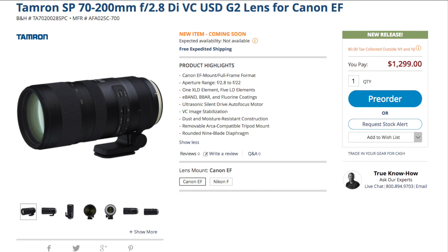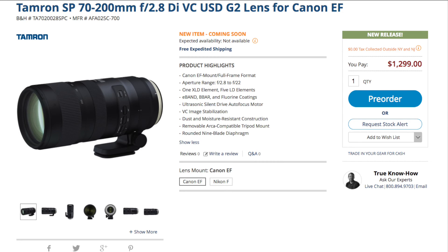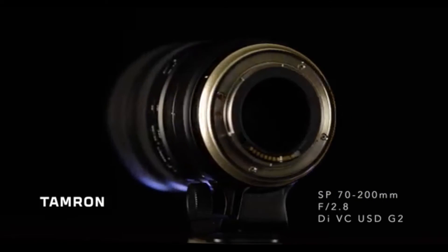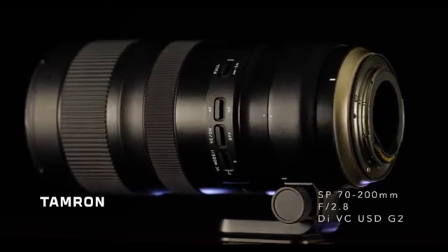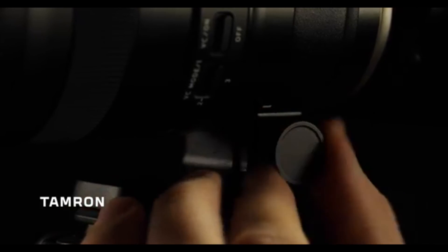What's really great to see is that this new Tamron has a price point of $1,300, which is $200 less than the G1. If Tamron has a home run with this lens, that's going to be a real steal. Overall, this lens looks like quite an improvement both in build quality and optically, and I have high hopes for it.